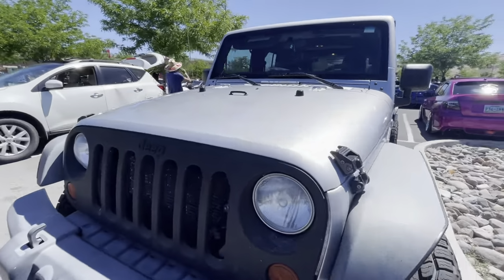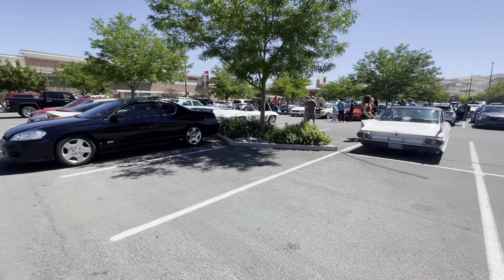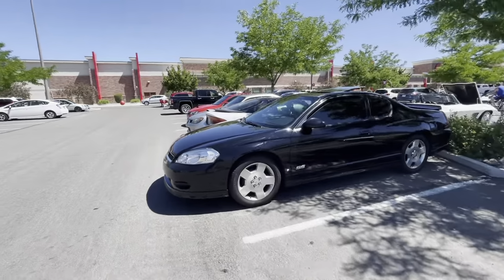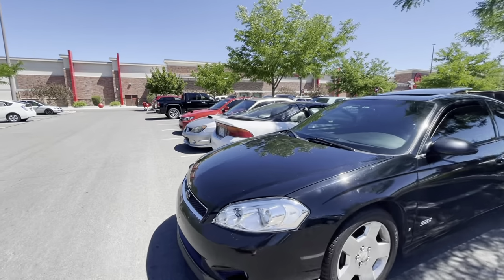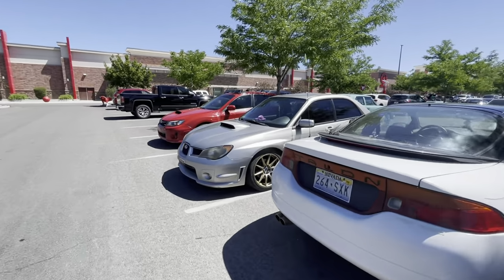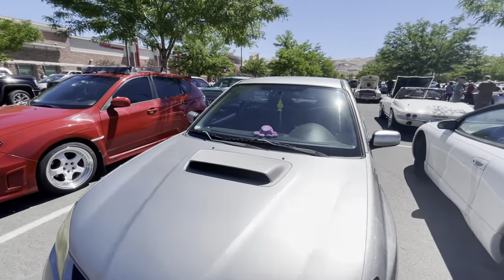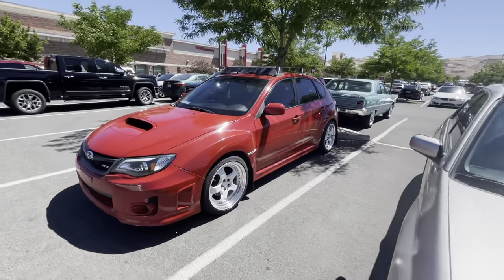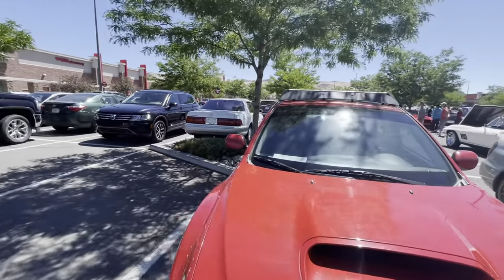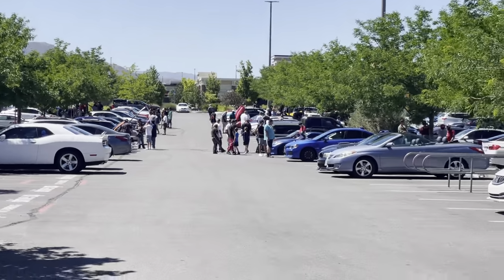Alrighty guys, you're currently looking at my Jeep, and then we went around the parking lot and we were looking at all the different cars. It was really hot that day. I don't know if you guys have watched Tyus's car video, but I am planning on getting a Supra in the next couple of years. So I was really hoping to see the one that is mint green or mint blue that drives around Reno all the time. But unfortunately, he wasn't here when we were there. So instead, we were just walking around looking at all the cars. I was looking for the Supra, but Tyus was looking at all the cars.